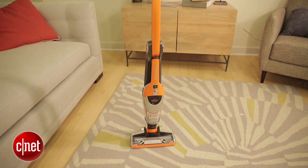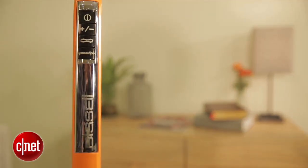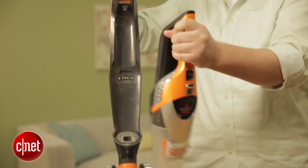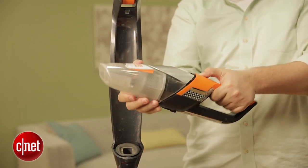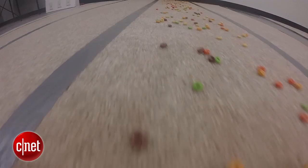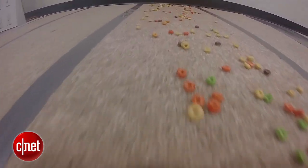Here's the thing — ease of use is supposed to be the point of stick vacs. You want a vac that you can grab for a quick and easy cleaning. Not only will this one take much longer to get out, pull out the pain-in-the-butt hand vac to empty the dust bin, clean off the filter, and put back on the hit-or-miss charging stand — but most of the time the way it tangles or flings dirt, your floor is going to end up worse than when you start.